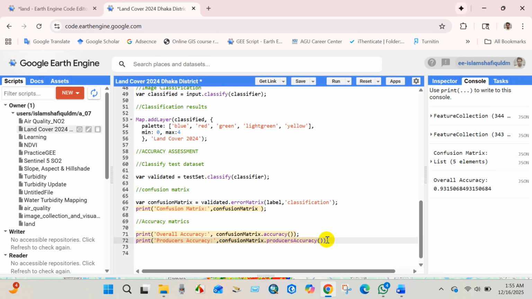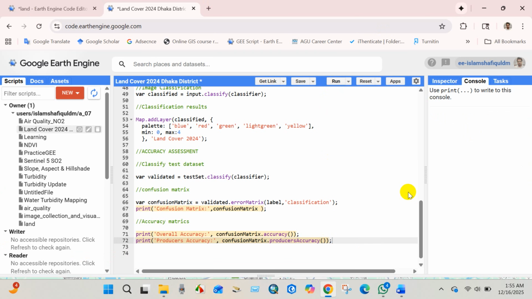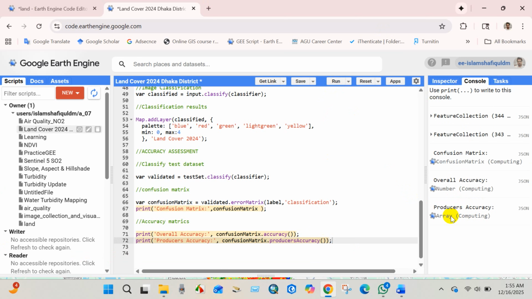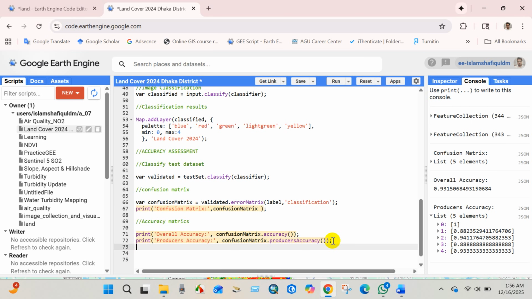So after that I will run for producer's accuracy. Click on run, and you can see over here the producer accuracy result. Producer's accuracy indicates how well a real land cover class is classified, and it represents the omission error.